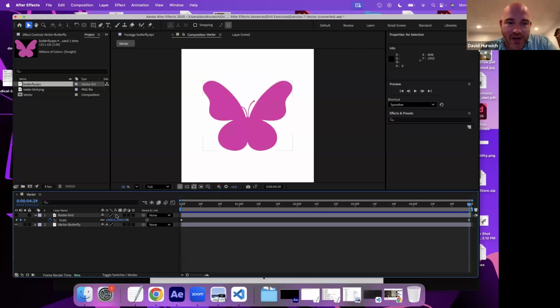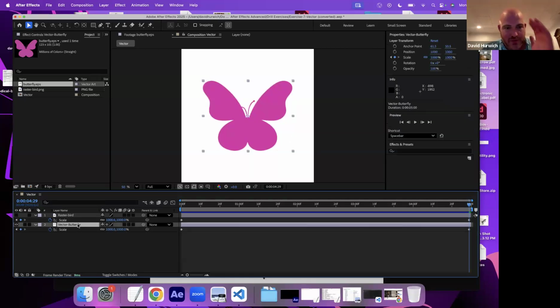So what I'm trying to say here is if you think you're going to be scaling up something really large from its default size as part of your animation, you might want to consider doing it as a vector, meaning maybe you create it in Adobe Illustrator or find something that's a vector format like an SVG or an EPS format that can be worked with. That way it can be scalable.